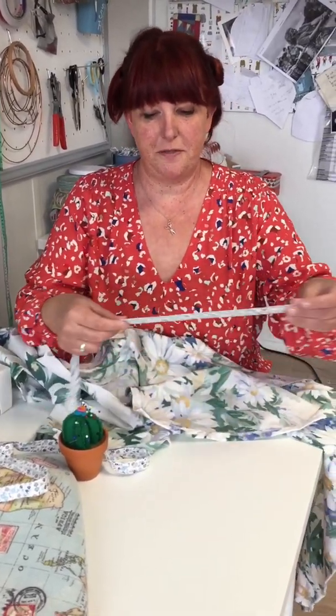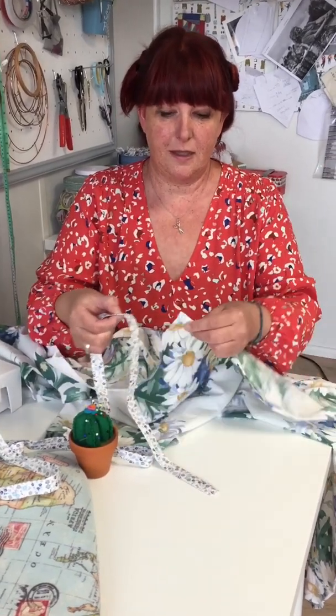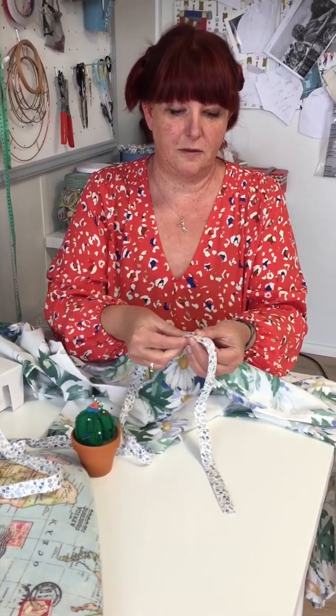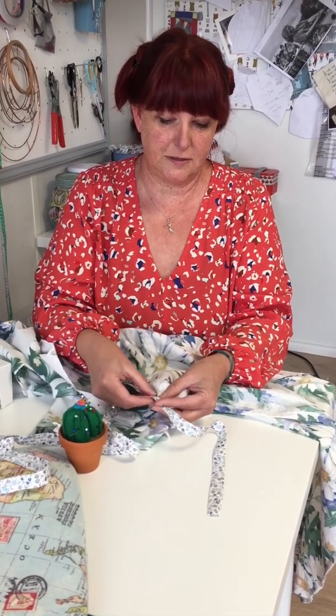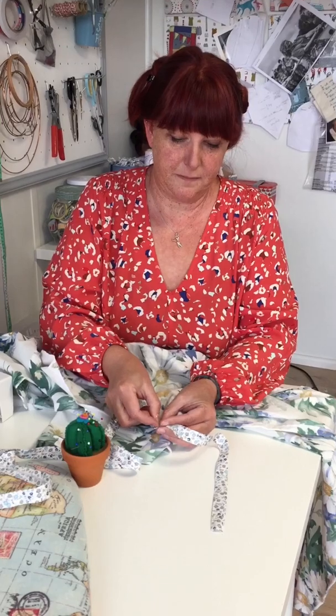What you need is about 30 centimeters hanging off the end of your neckline, and then I'm literally just going to fold it over. So I'm just folding the piece of fabric inside there and put a pin in.